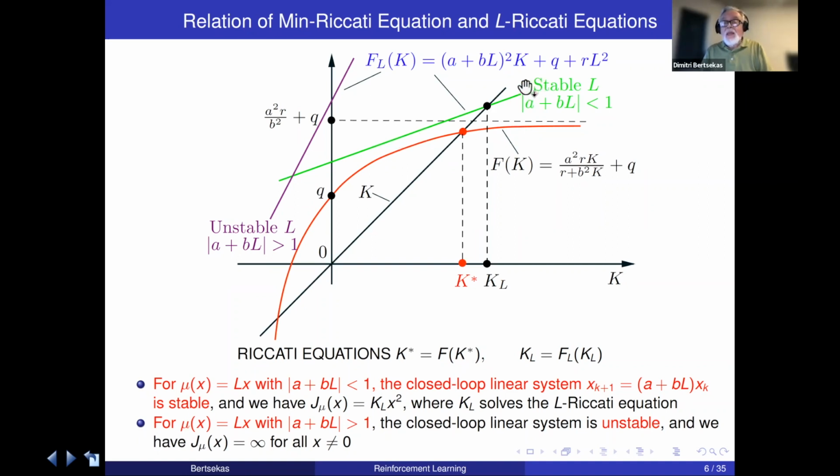On the other hand, the green line always lies above the red curve here, and you can verify this. This corresponds to minimization over those. And this picture is realistic. For a slope less than 45 degrees, it gives us the cost coefficient corresponding to a linear policy. Are there any questions about this figure here?